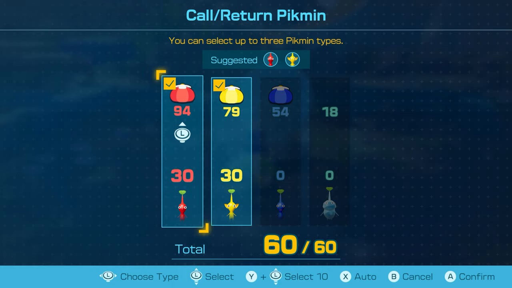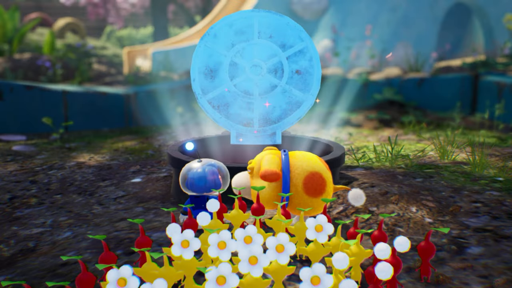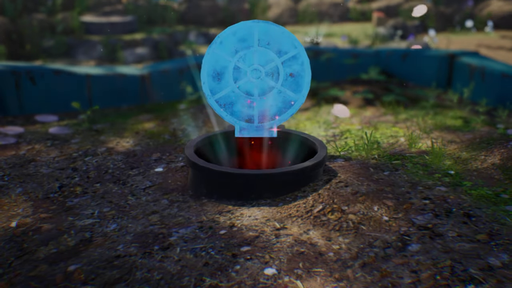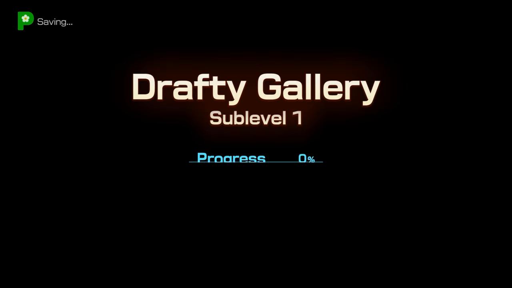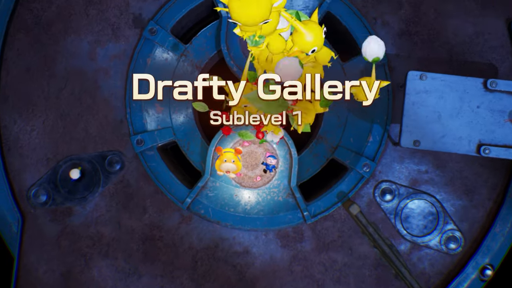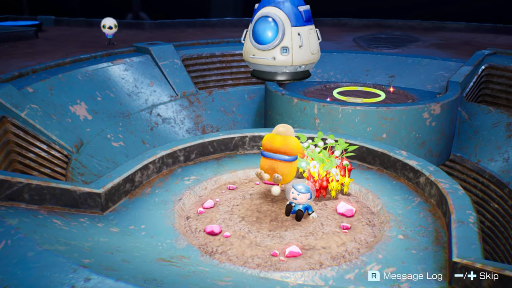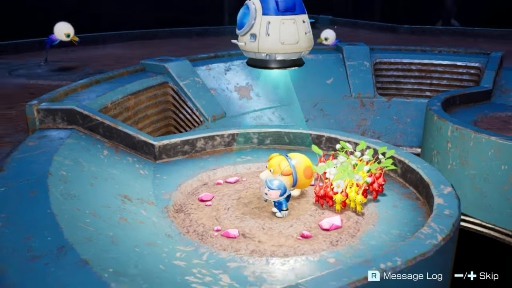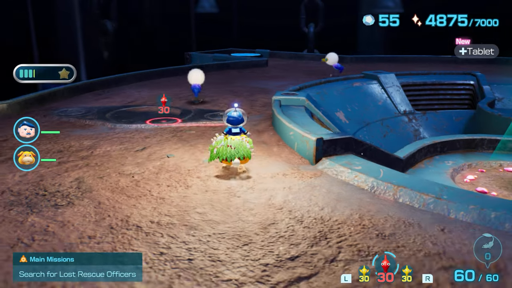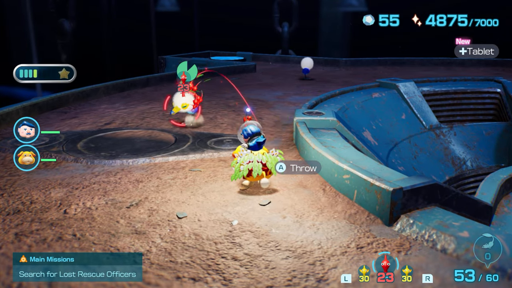All right, no knowledge of what amount of sublevels we'll have. We're going to go with our red and yellow guys as recommended by the game. Drafty Gallery sublevel 1. And I don't plan on making the mistakes we did in our last one where I killed off our frozen guys. Certainly don't plan it, at least. Start by taking care of these guys.